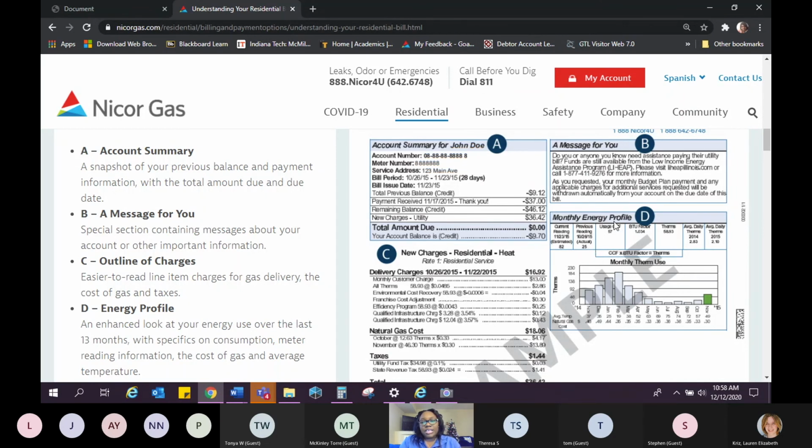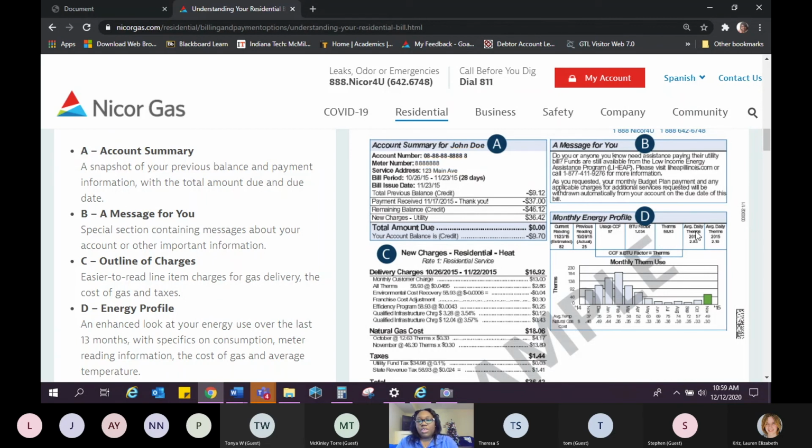So what it does is it gives the usage for the cubic feet, which was 57. We multiply that by the BTU factor, which is 1.034, which it does break down right here. We multiply that cubic feet of gas by the BTU, and that gives us our number of therms. So the number of therms for this customer for this billing period was 5.93. That way the customer knows how many therms they used for that billing period.